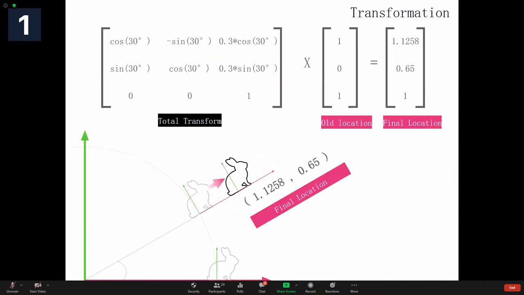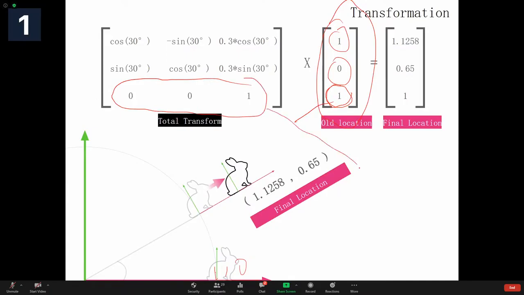Yes, you can. This is an example. In the example, you can see this is the vector, 1, 0. Why is this 1? Why is this 0, 0, 1? Because we use a trick.